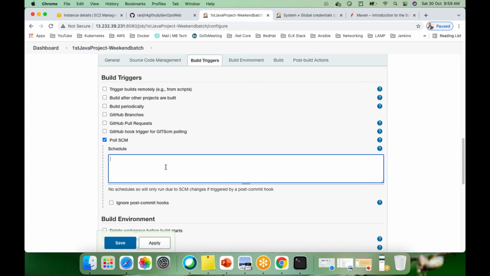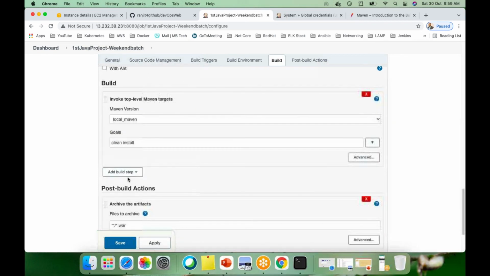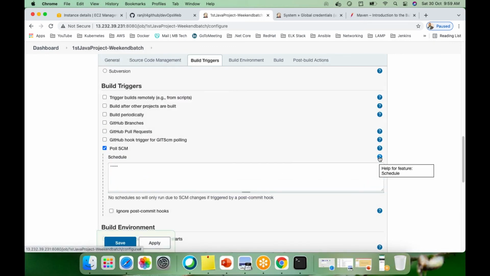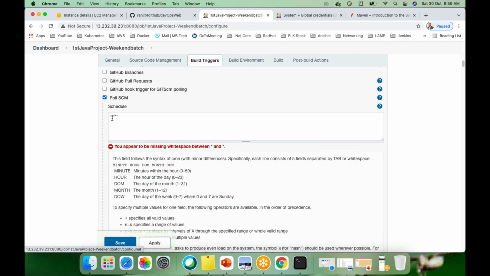Now if you don't know how to do that, just click on this button and you'll see all the cron job details available here, how you have to set up the jobs. See, if you want to run this job every 15 minutes, then you have to write like this. If you want every 10 minutes, you guys who are already working in cron and Unix shell scripting, they know it very well. So you can get it there.